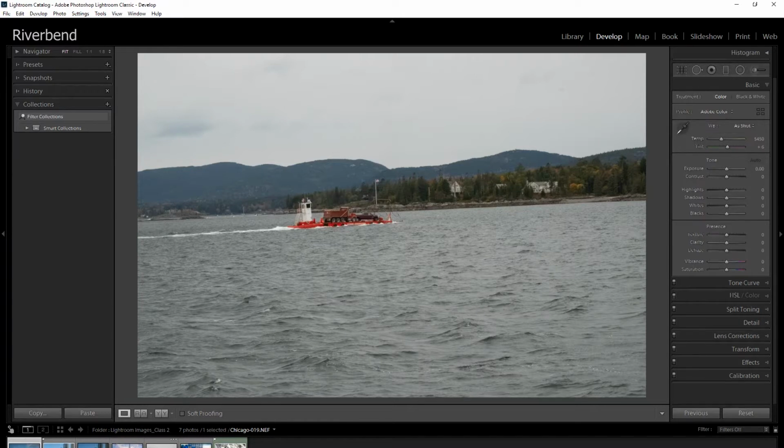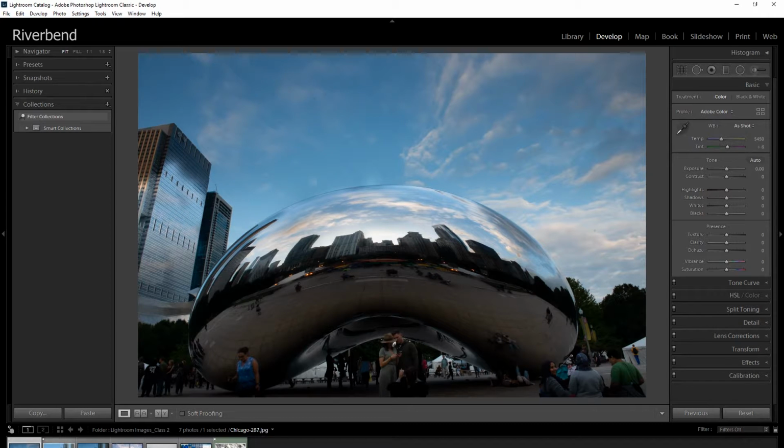So I'm going to select down here in the slideshow or the film strip area, or I could go into my grid view, and I'm going to select these 4 images and I want to put them in a collection. So I'm going to shift click. I clicked on the first one on the left, and I'm going to shift click on the far one. I have 3 of them selected now.